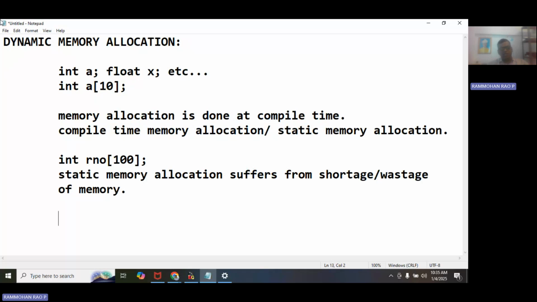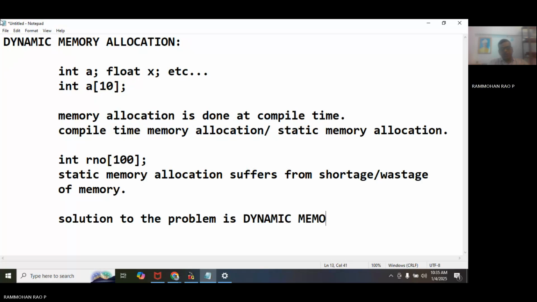So dynamically, since it can change, I use the word dynamic. And since memory is allocated at runtime, it is called runtime memory allocation, right? So the solution to the static memory allocation problem is dynamic memory allocation, right? So friends, what is dynamic memory allocation?